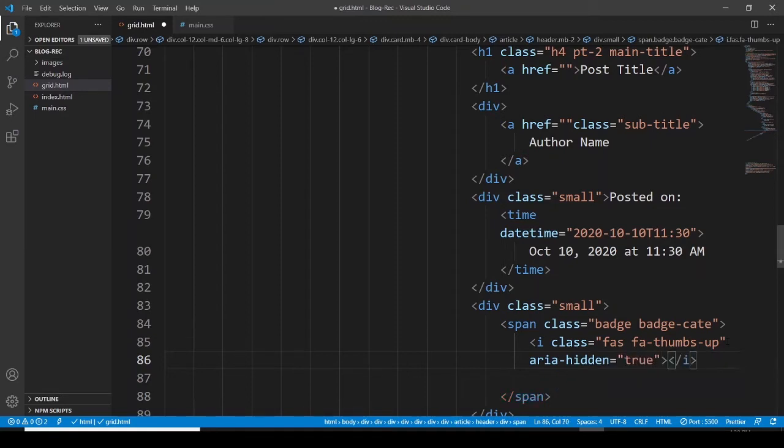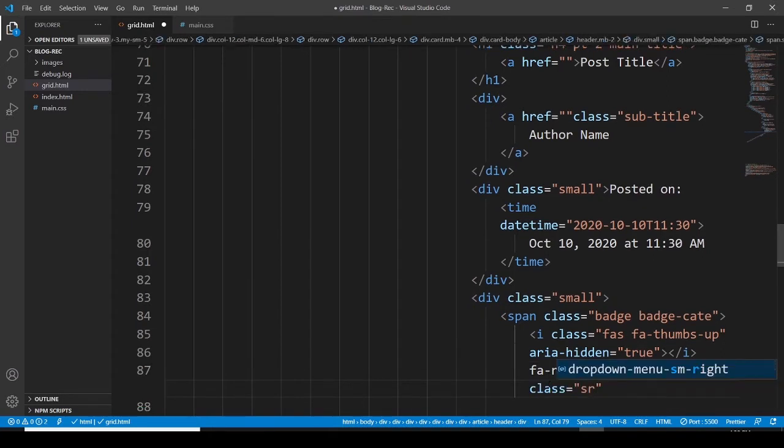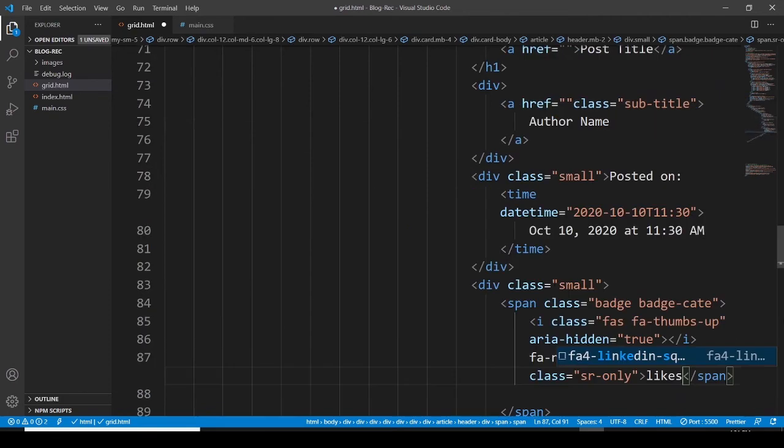Then we are going to write here, it's for the likes, so let's go with 20 likes, and let's go with another span element here. After this span element is going to have a class, and this class is for screen only, okay, for the screen readers, and now it is going to say likes, okay. And let me bring it here.